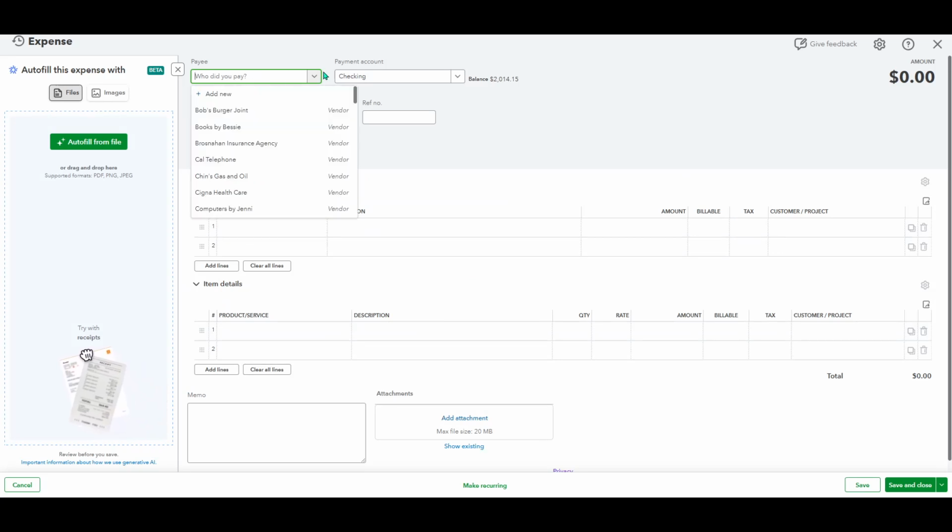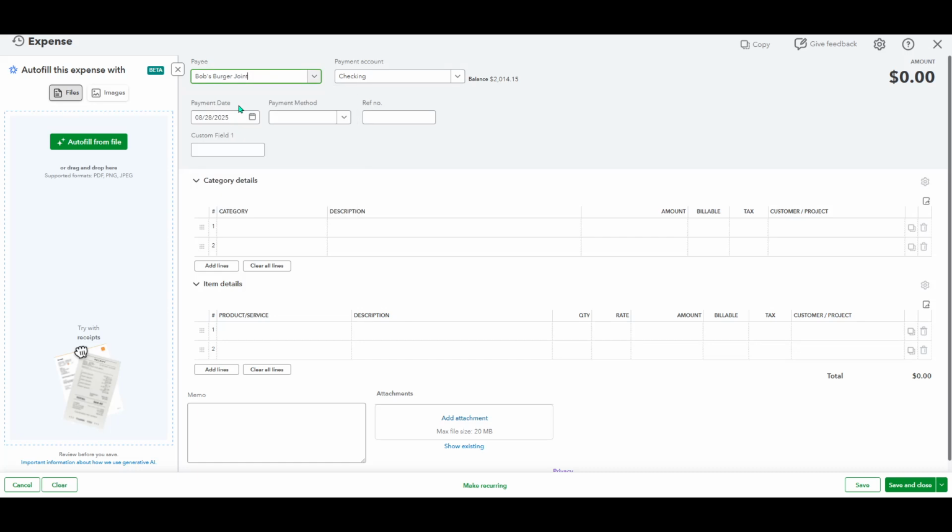Once you select Expense, you'll find yourself on a page where you can input the relevant details of your transaction. First on the list of inputs is the payee, which refers to the individual or business that you made the payment to. It's crucial to get this detail right for accurate tracking and reporting. Plus, it can really help out when reconciling your accounts later on.